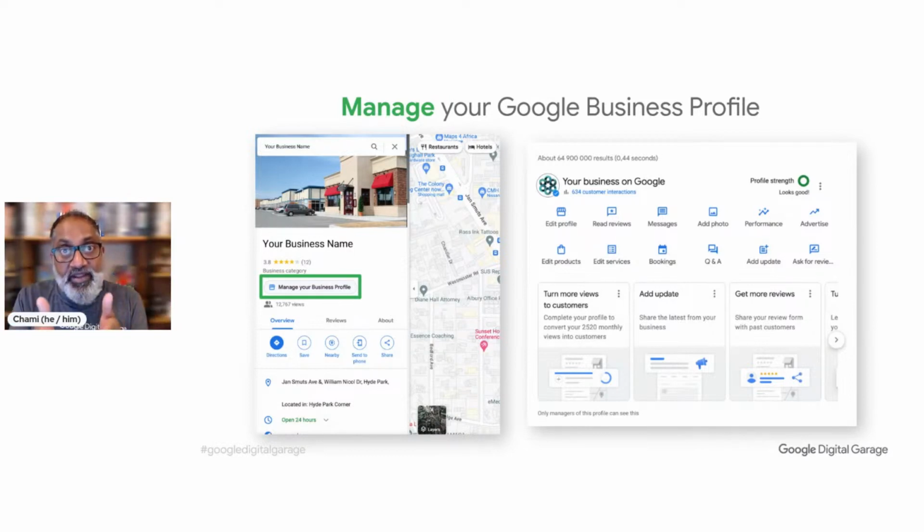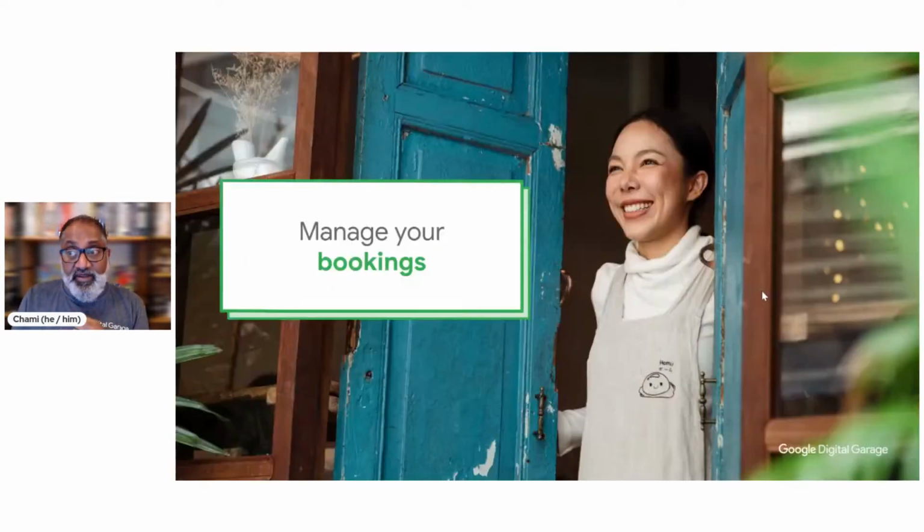But by going through the verification process, you show that you live at that address or you're registered to that address that the profile is based at. Then you've got availability to change things around. So as soon as you get that verification process through by pressing on manage, and that's either done through the Google business profile website page itself, or if you go to Google Maps or do a general search and this pops up, you can press manage your business profile, and then you've got the availability at the right-hand side of that slide there to change many of the attributes and many of the options available to you.